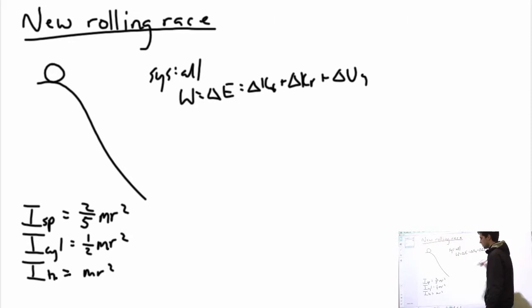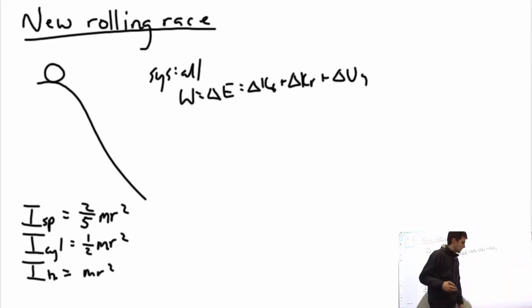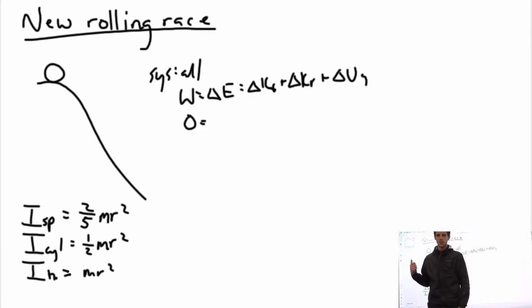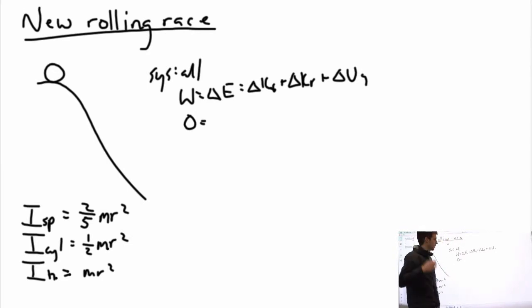and delta U gravitational. So with that in mind, I know work done equals 0 because everything is in my system, and so I have no external forces. So I'll say 0 equals work, and then I know that this thing starts at rest. So I'm going to say V initial and omega initial equal 0. Keep in mind, we don't know anything about mass or radius of any of these objects. They don't specify. So we're just going to hope that some stuff cancels later, and I think that it will.